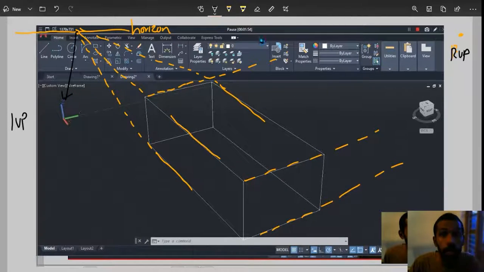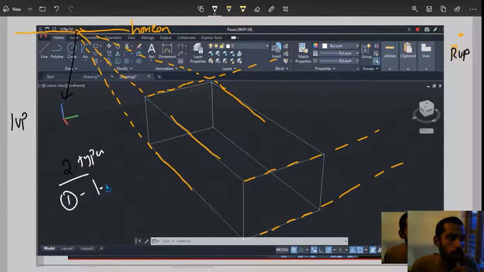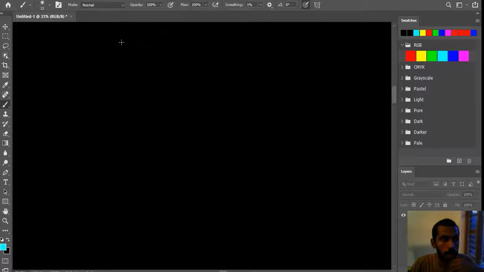There are two types of perspective views. I'll be talking about perspectives. I already did a video on isometric views, you can check out this playlist. It's quite simple. This video is dedicated to perspectives only. There are two types of perspectives: the first is 1 point perspective, and the second is 2 point perspective. I'll tell you in detail. So let's talk about 1 point perspectives.